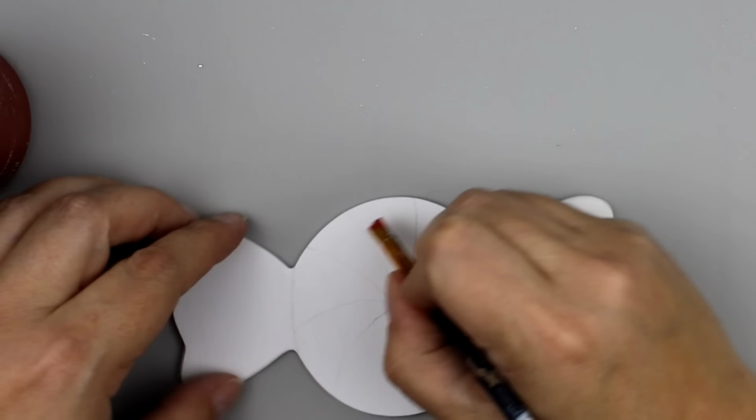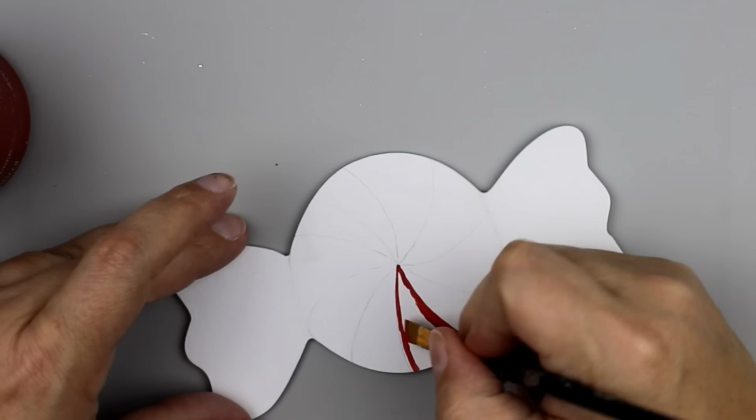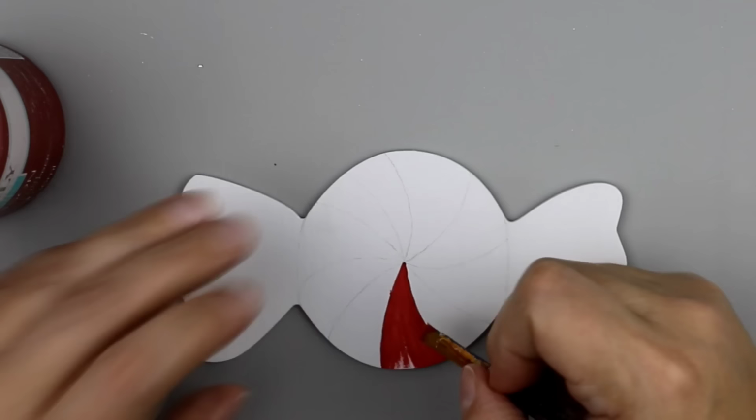And then I'll just go in with a paintbrush. I think that this might be a flat paintbrush. And I will use the Waverly chalk paint in the color crimson to fill in all of the red. So it'll be every other section that will be red.